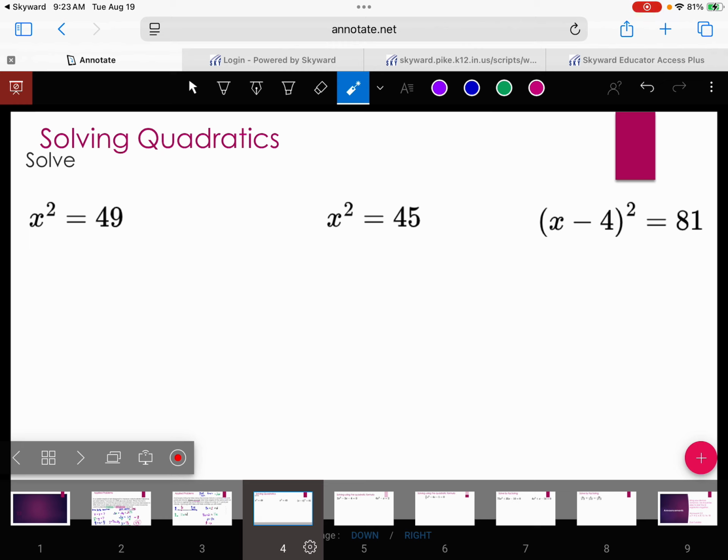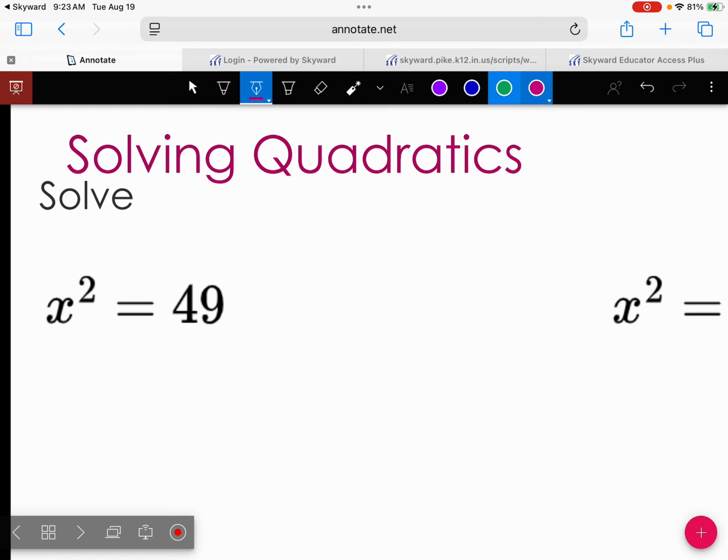Now I can get all the way down to a solution where we have an x equals. We may have more than one. Because if it says solve, that means we want to get all the way down to an x equals. If it says simplify, that's when we're not crossing the equal sign. We're just simplifying as it is, and we can only multiply by funny looking ones. If we are solving, we're crossing equal signs, we're ready to rock and roll.